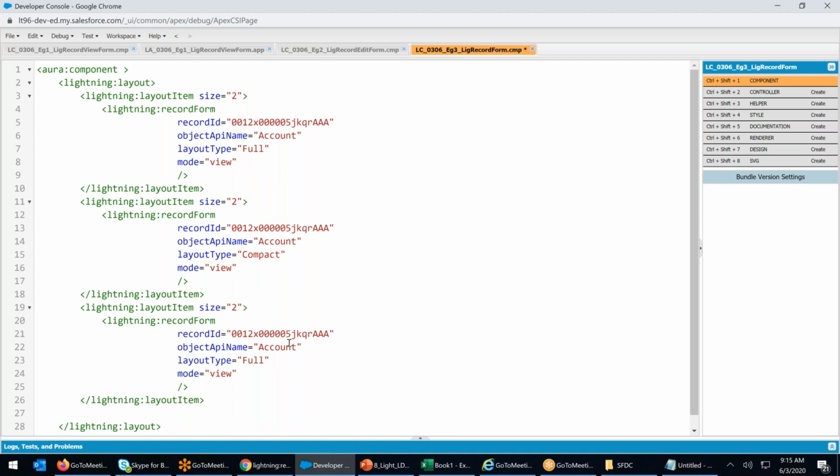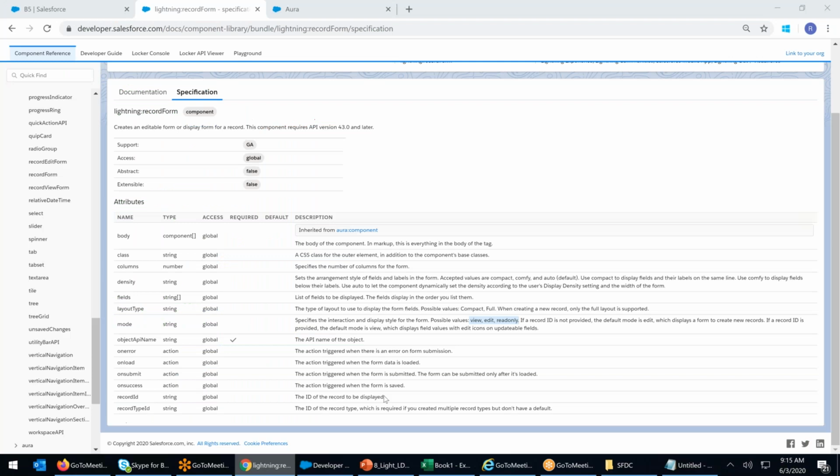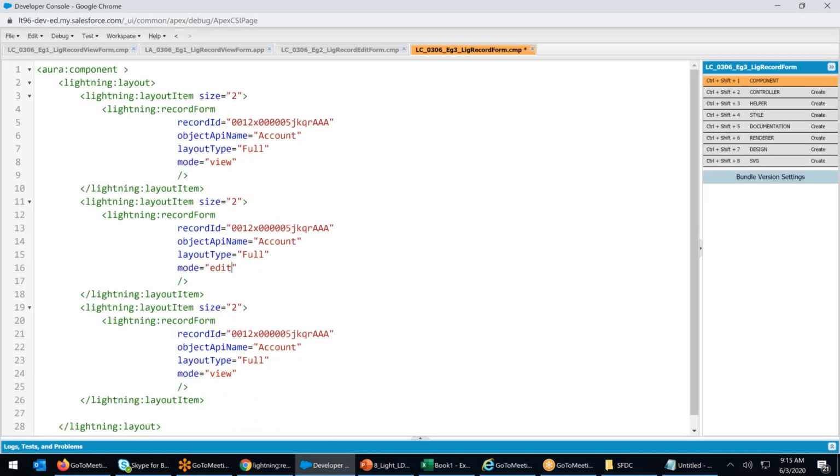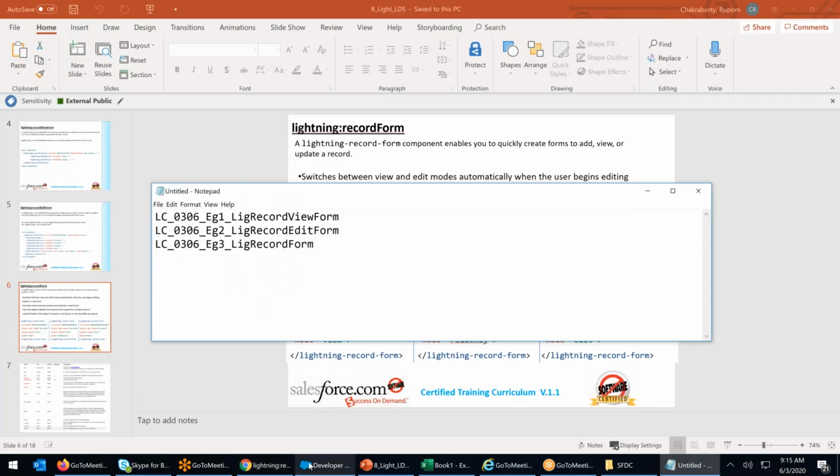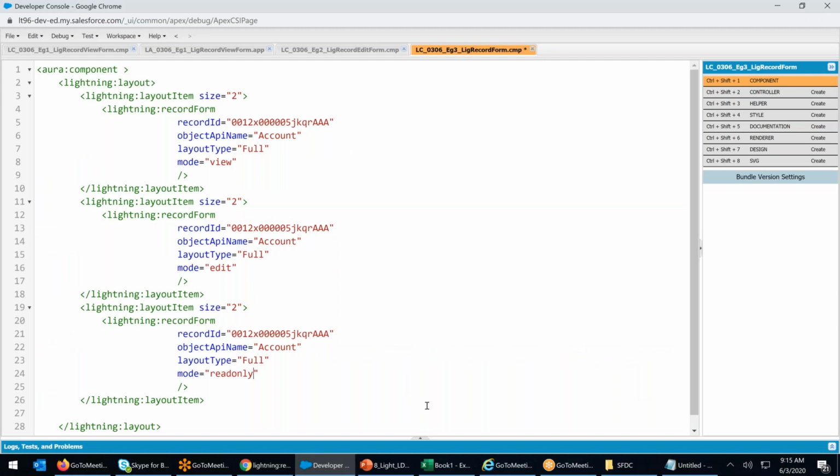Let's do all full first. What are the modes possible? View, edit, read only. Second, view equals edit. Third, read only. Full view, full edit, full read only.